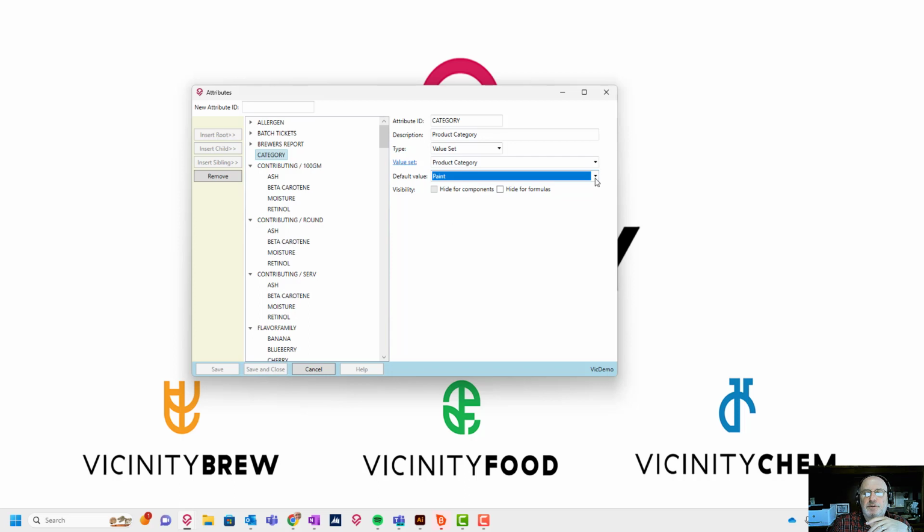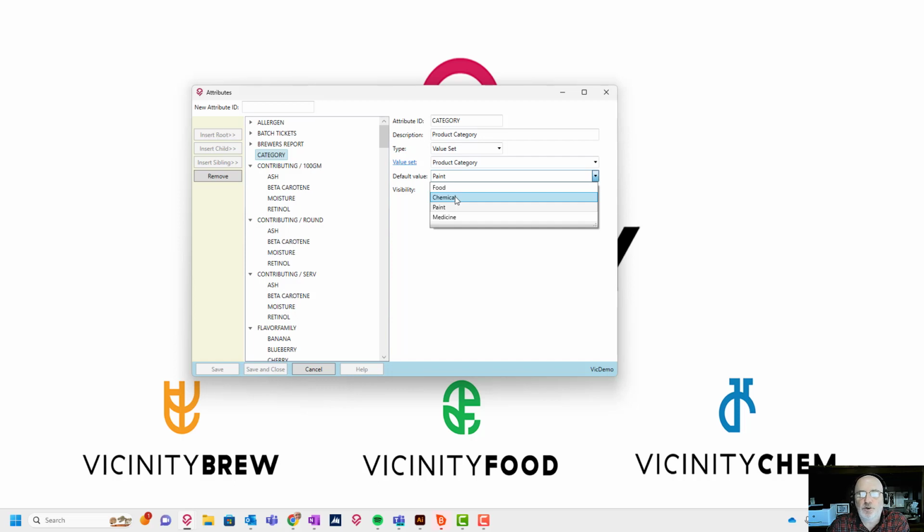And up until this release, the actual order that is displayed couldn't be controlled by the user. It was displayed in the order in which the value set was entered into the system. So in this release, what we did is gave the ability to move around the positioning of a value set.